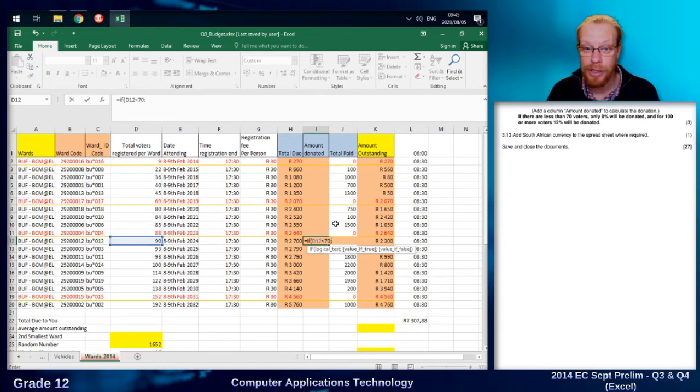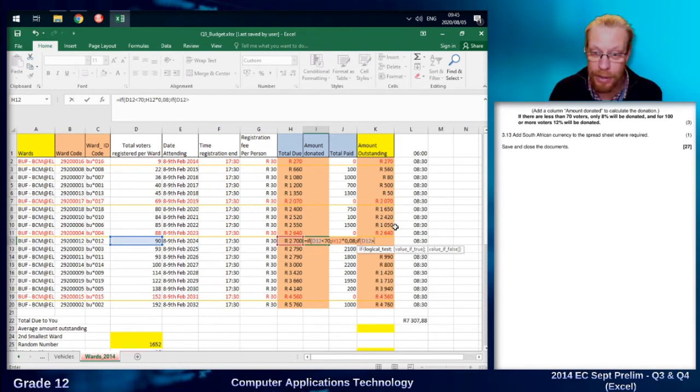And while not absolutely specified, I'm assuming that's 80% of the total due times 0.08 would be 8%. Also remember that this system uses a decimal comma. Now what happens if it is not less than 70? If it is not less than 70, it can be one of two things, over 100 or less than 100. So I need a second IF statement to test the over 100 option. This is being applied inside the false section of the first IF statement.